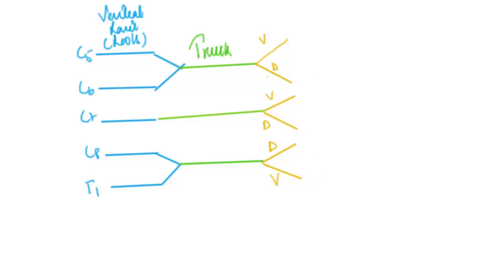This is the upper trunk, this is the middle trunk and the lower trunk. The dorsal divisions of the upper, middle and lower trunks will join to form the posterior cord. So here the divisions, the upper, the middle and the lower. The dorsal divisions of the upper, middle and lower trunks will help us form the posterior cord. So this is the posterior cord, and I should be making it in a different color.